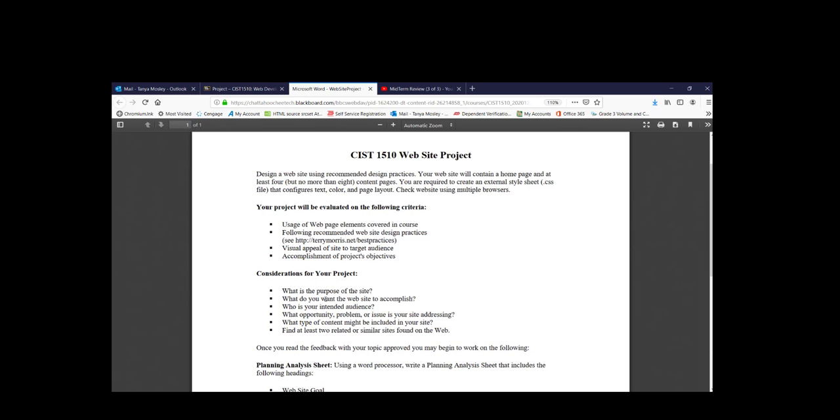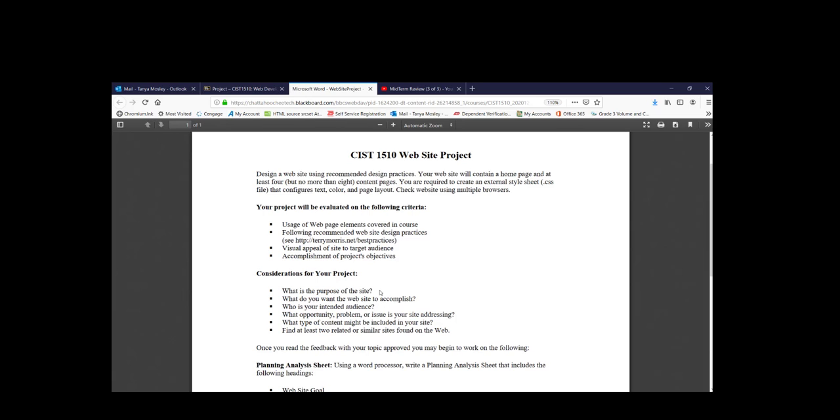So here are the things that you really want to answer, and these are the things you really need to write down, because this is kind of like when you're assigned a research paper and you have to do an annotated bibliography, where you would have all your sources and then a brief description about the sources, kind of like giving you a head start on your project. So first, what's the purpose of the site? Once you can put that into words, you've kind of made a commitment. So you need to do that. And then what do you want the website to accomplish?